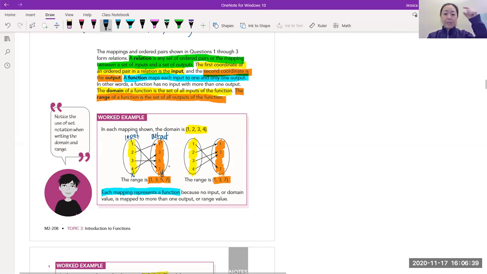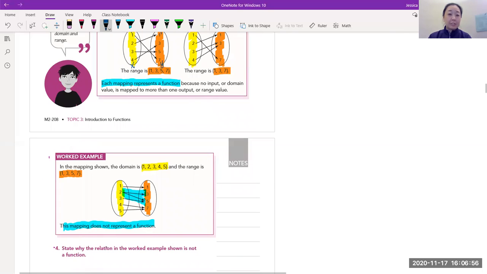It's the same idea for a regular function in math, in algebra. If you put in a number, you should always get out the same number. It should not be different. You go anywhere else and you do the same math, it should still get you the same answer. It should not matter. All right, so these two are examples of functions.